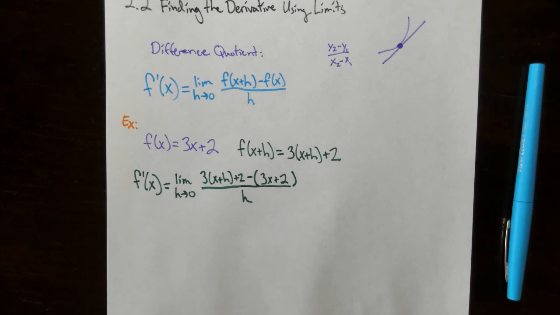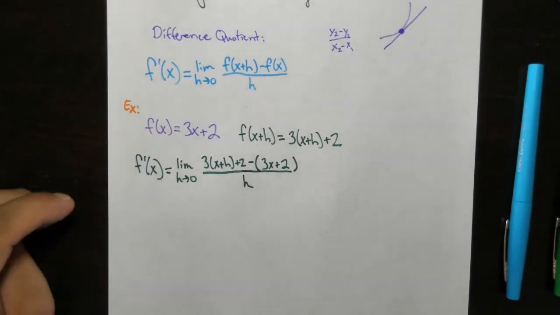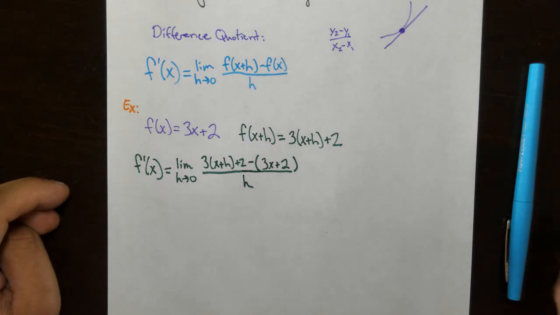So this is essentially the derivative. We just need to do some simplification. Now, the algebra will get tough in this. Not necessarily with this one, but as we go on, you'll see that it gets a little tough. So just be careful. Maybe double check what you're doing from time to time. Okay, so let's simplify this.